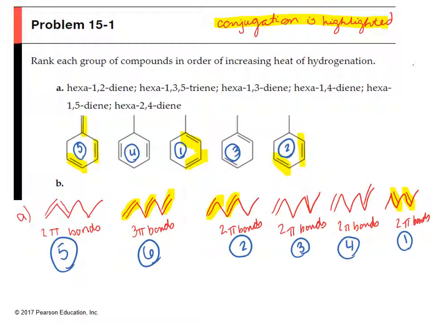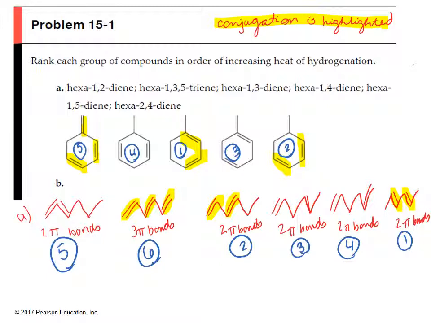In number one, we are putting these compounds in order of increasing heat of hydrogenation. So recognize that the main thing we're talking about here is conjugation. Conjugation is the idea that you have double bond, single bond, double bond, and they're alternating. So conjugation really increases the stability of a molecule, and that's kind of the point that they're trying to make with these slides. How do they measure that? With the heat of hydrogenation.